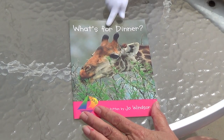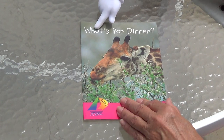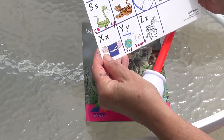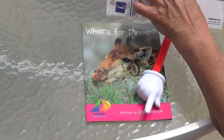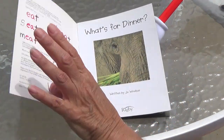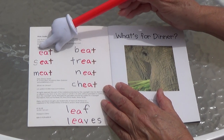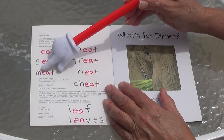Here's another one: 'What's for Dinner?' See that apostrophe? That means 'what is for dinner' — they took out the I and put the apostrophe; it's a contraction. Do you know what that is? Giraffe! Giraffe sounds like it starts with a J but it starts with a G. Giraffe starts with a G and an I — it sounds like a J. Giraffe. Here are some words with E-A. When you have E and A it says E — when two vowels go walking the first does all the talking, sometimes it doesn't but most of the time. Eat, seat, meet, beat, treat — trick or treat! Neat. Cheat — don't cheat at the game, play fair.